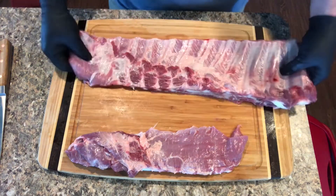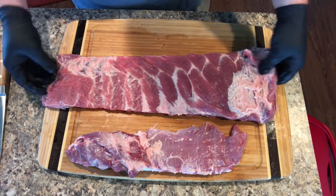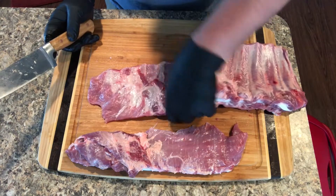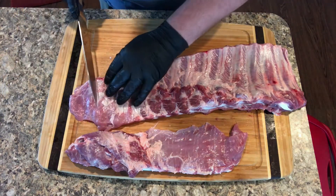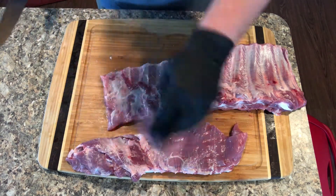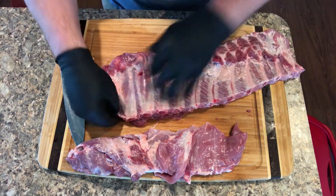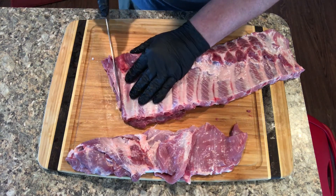Now as you can see I've got the ribs kind of straight here - it's kind of a St. Louis style. Now what I like to do is the last rib here - if you can see how small that meat is, it's just too small and it's just gonna burn up. So cut the very last rib off and square these up. Same thing on this end - I've got that little char where they cut it, so I'm gonna go right beside the last bone here and straighten them up.